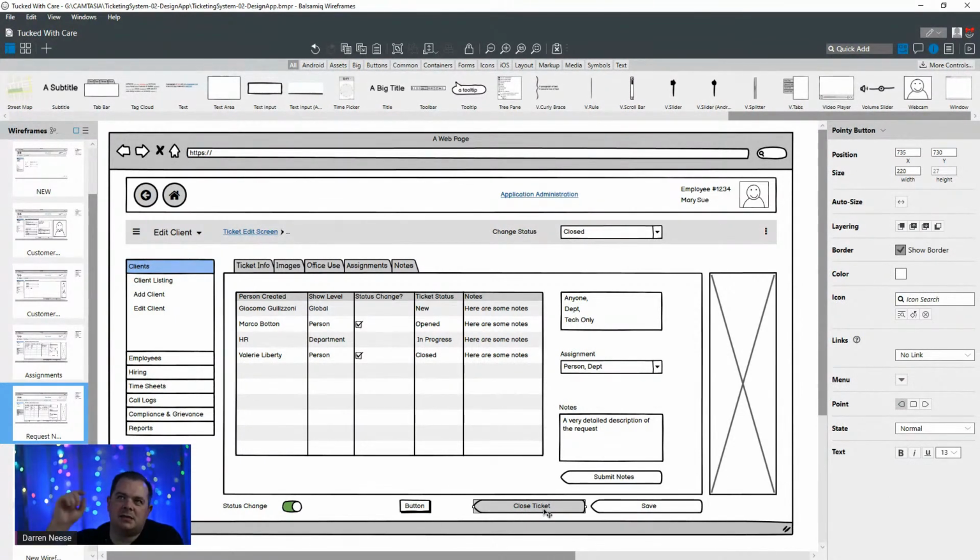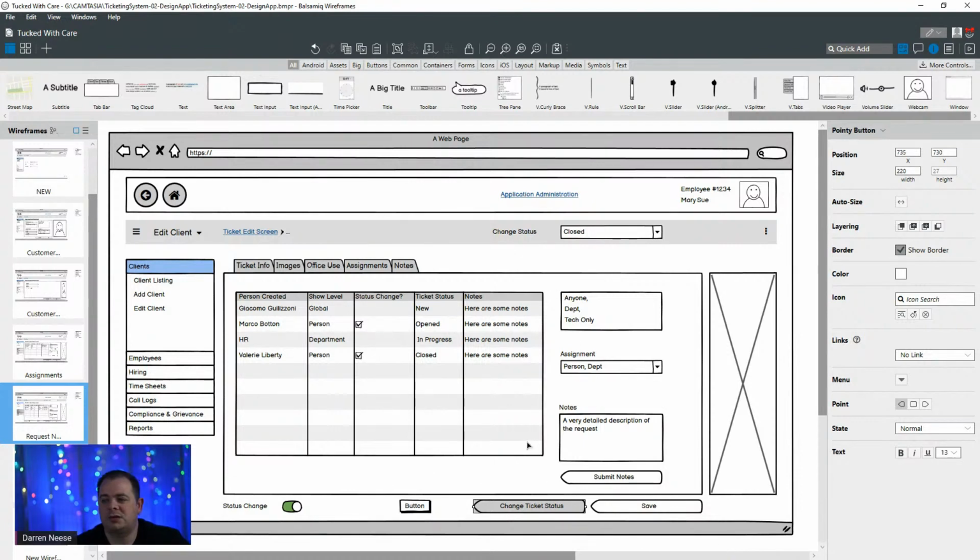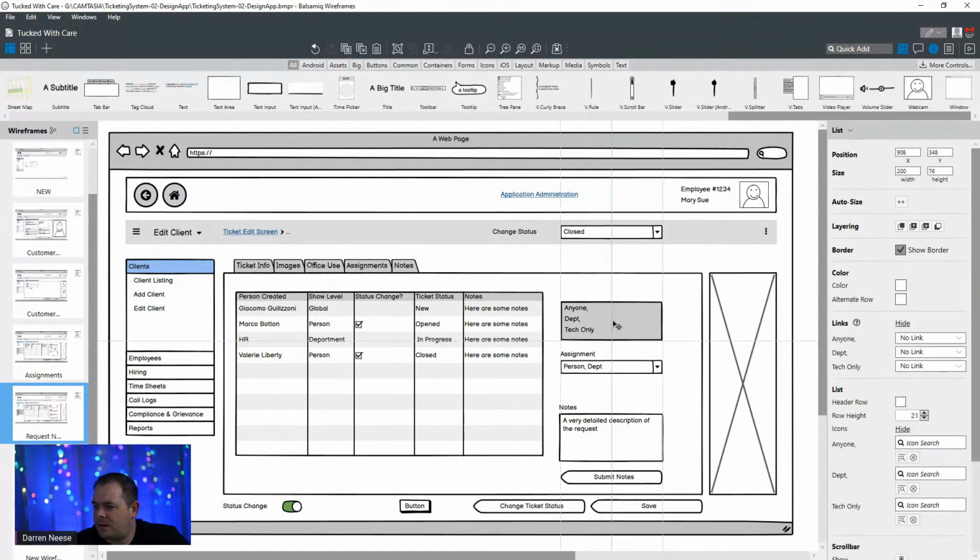So closed ticket is pretty much changing the status to closed. We could have this say change ticket status. Okay, and then a pop-up would come up with notes. Are you changing the status to this or what? So I'm just going to throw out those ideas, and we'll have to deal with which way we're going to go when we get into Power Apps. Okay. They change it. So that would determine.